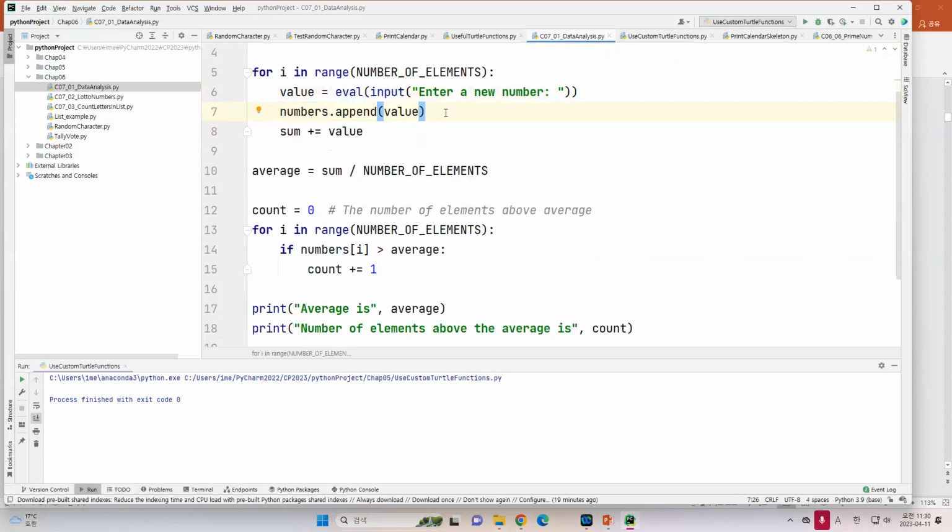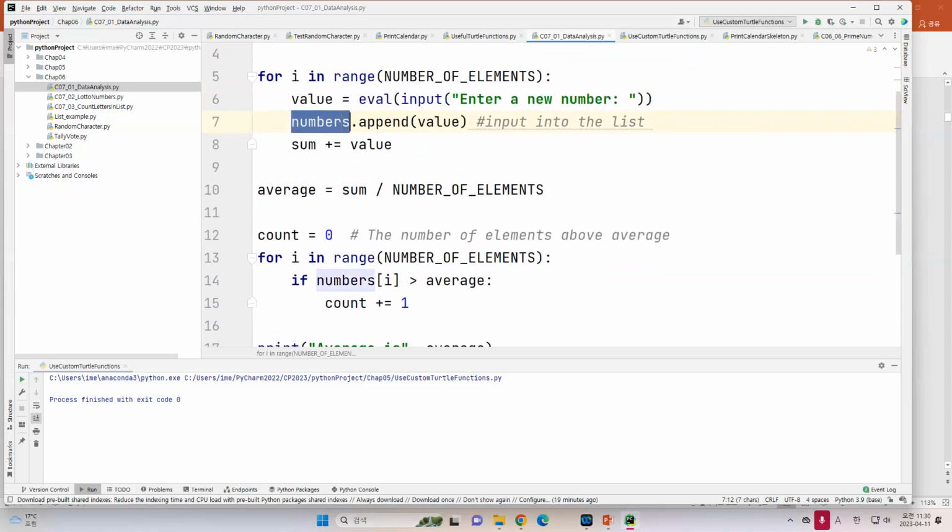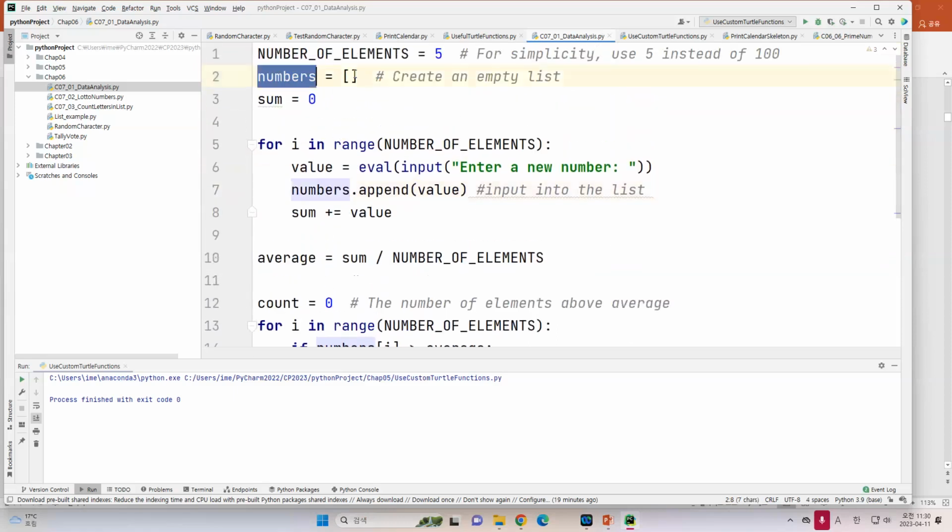What does append mean? It means I input it into the list. So numbers is a list because it is using the square bracket. I will input every number into the list numbers, and then I will do the summation from its input.